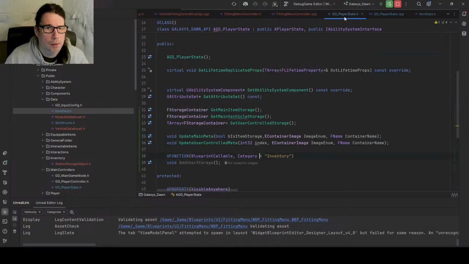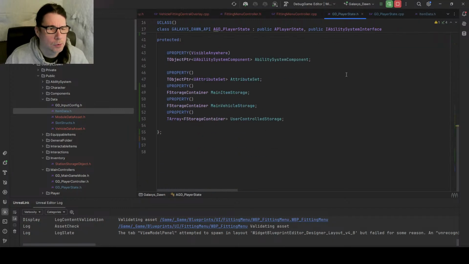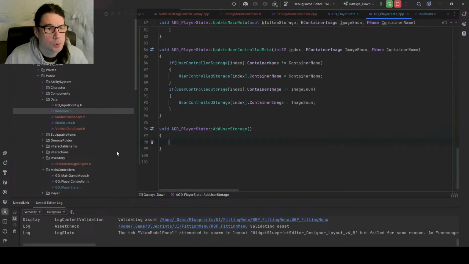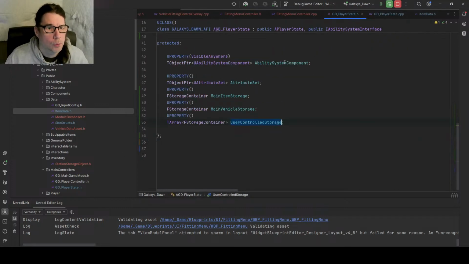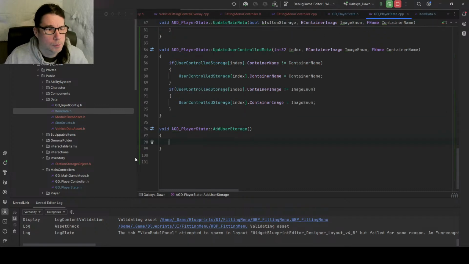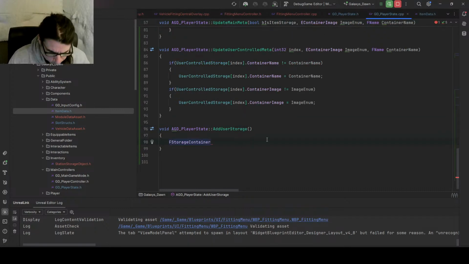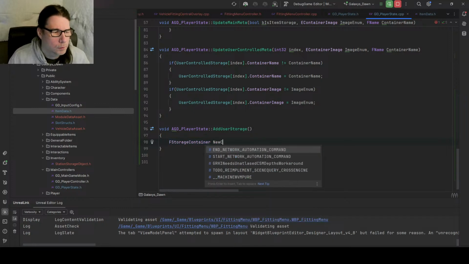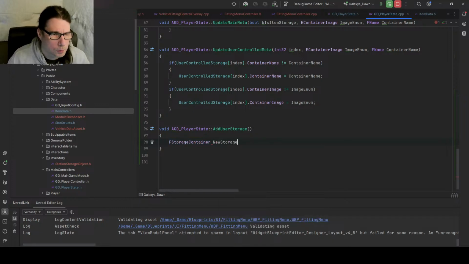So if we click on it, we want to add a storage. So I'm going to get that user control storage. Well, we're going to create a new storage container. New container, new storage equals F storage container.